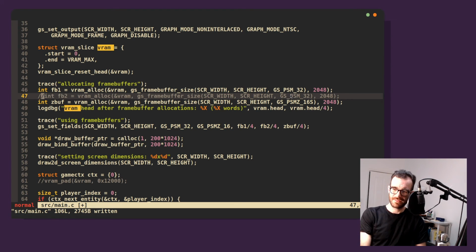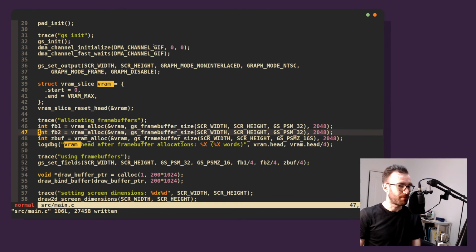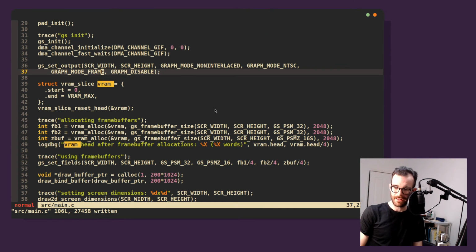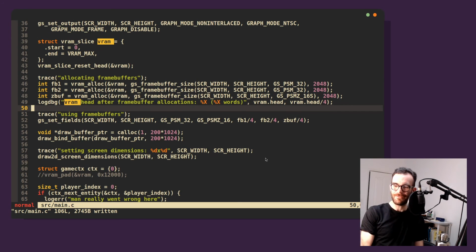Interlacing means I don't double buffer. Is that right? Is that wrong? It only reads alternating lines every time. I don't know. Interlacing is confusing. It turns out I'm in frame or field mode. I'm in frame mode. So that means that I read the whole thing every time and I want double buffering. But, oh man. So I want my final image to be 640 by 480 in some configuration.